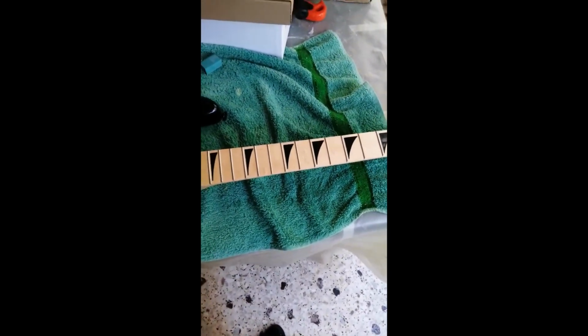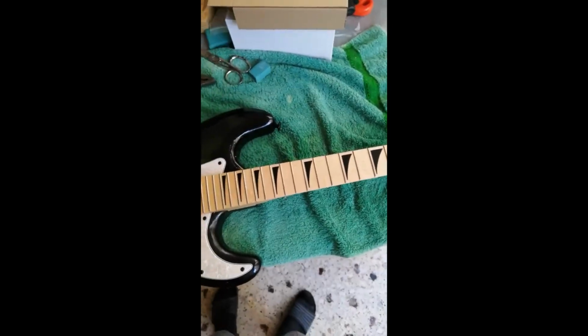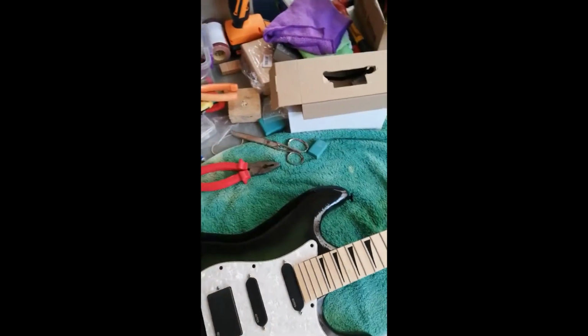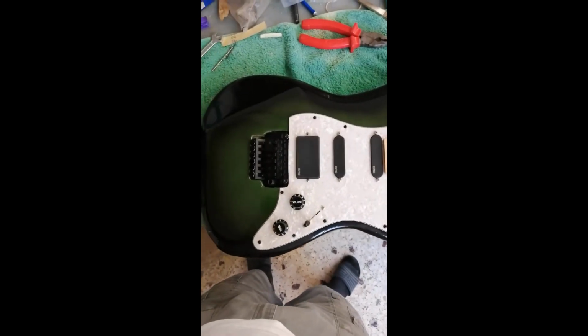Now let's move on to the body. It's, I think, out of palette wood, I made it again. And with a veneer of this kind of wood. I don't know what this is. Here she is.